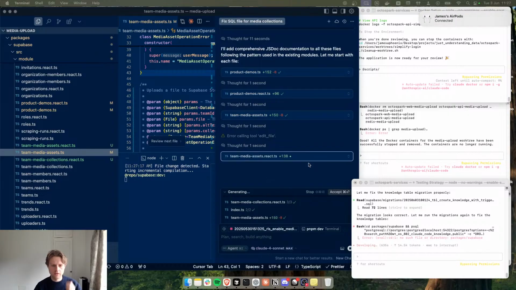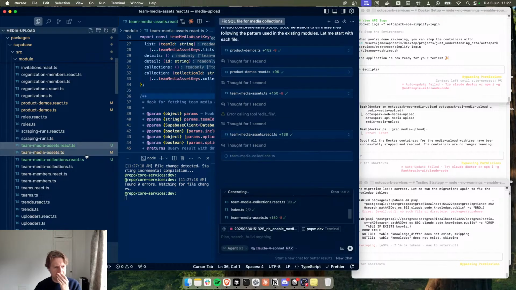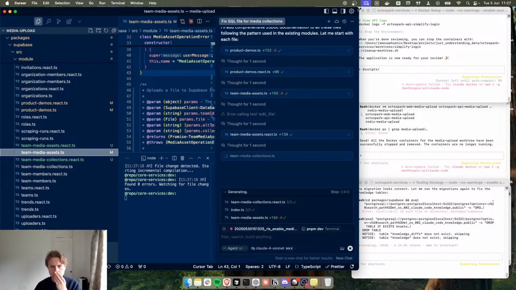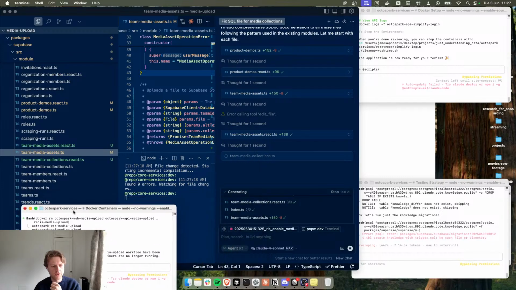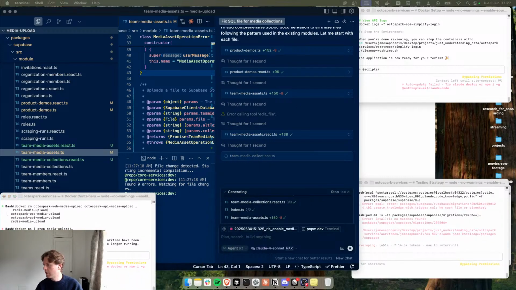So that is what we're currently doing. These ones also need doc strings. We're currently checking out this media upload branch and fixing that, and then we're just going to go in and manually test it and make sure that everything's okay.